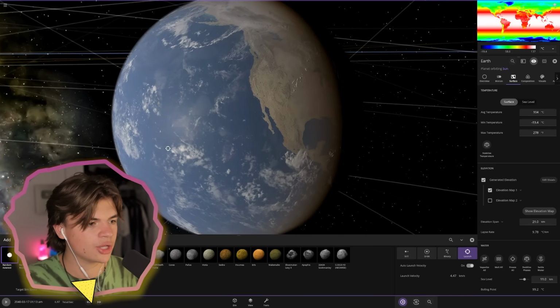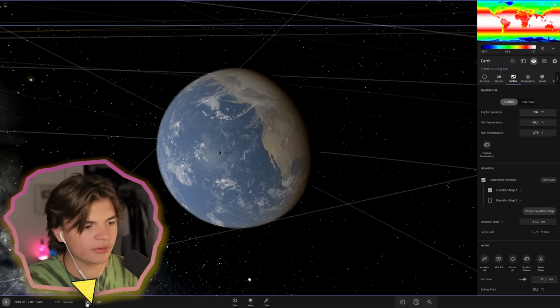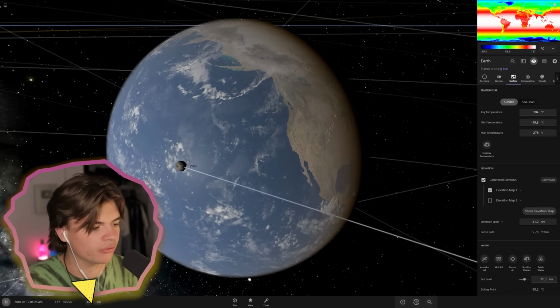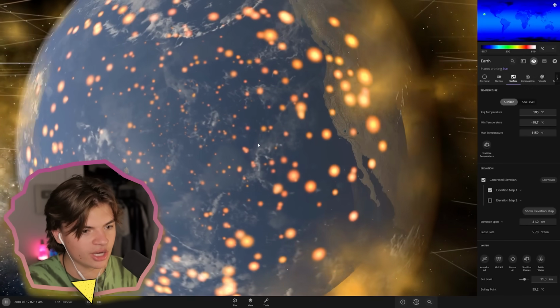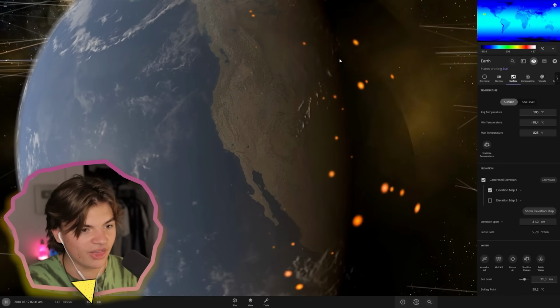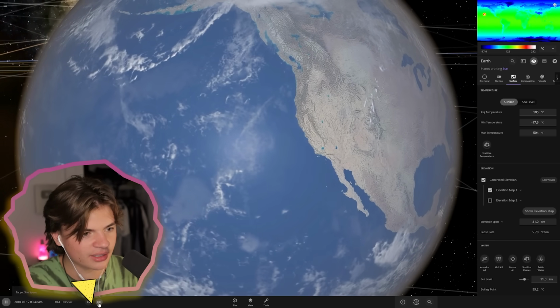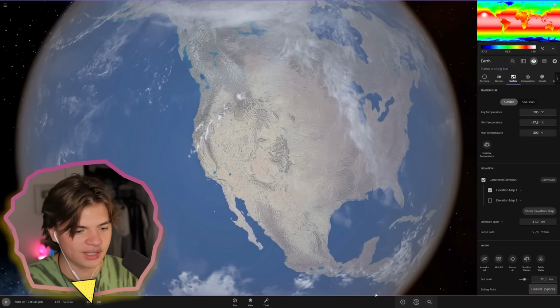I'm gonna launch an asteroid right here, and we'll see if the shockwave is enough to cause flooding in California and this western part of North America. So here comes the asteroid, boom, collision. Okay, so it sent out a giant shockwave, and we'll see if, oh, that did a lot of damage. It's like explosions everywhere. Okay, we're gonna see if this causes any flooding. No, it doesn't look like it. It looks like the water shockwave dissipated already.